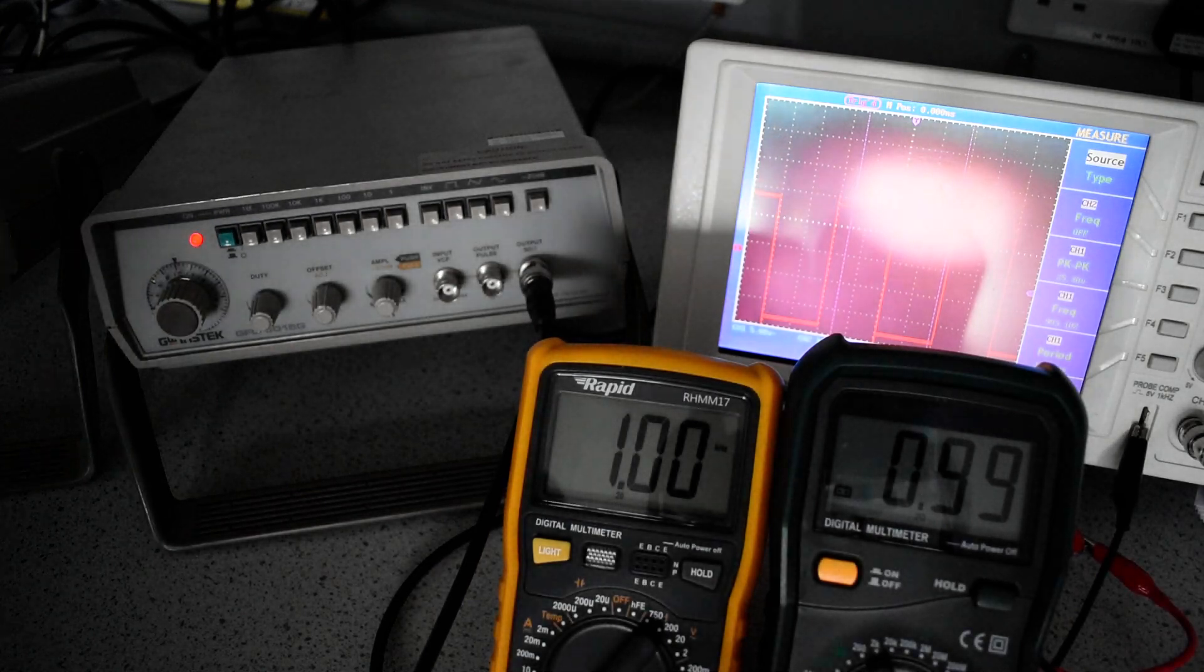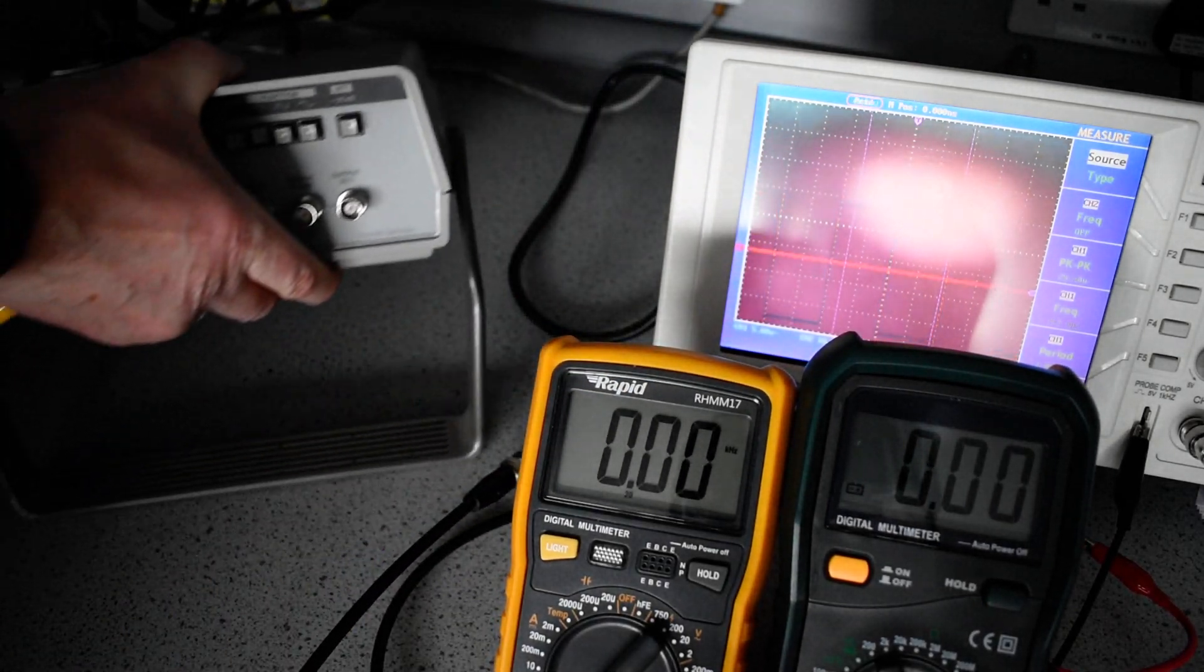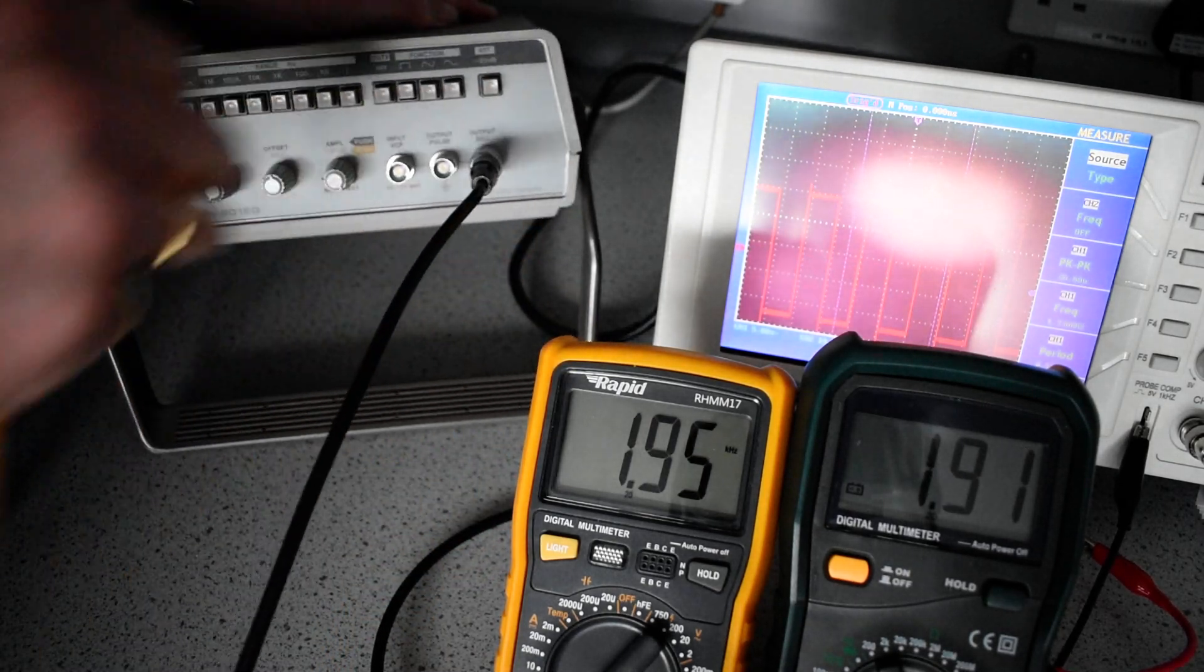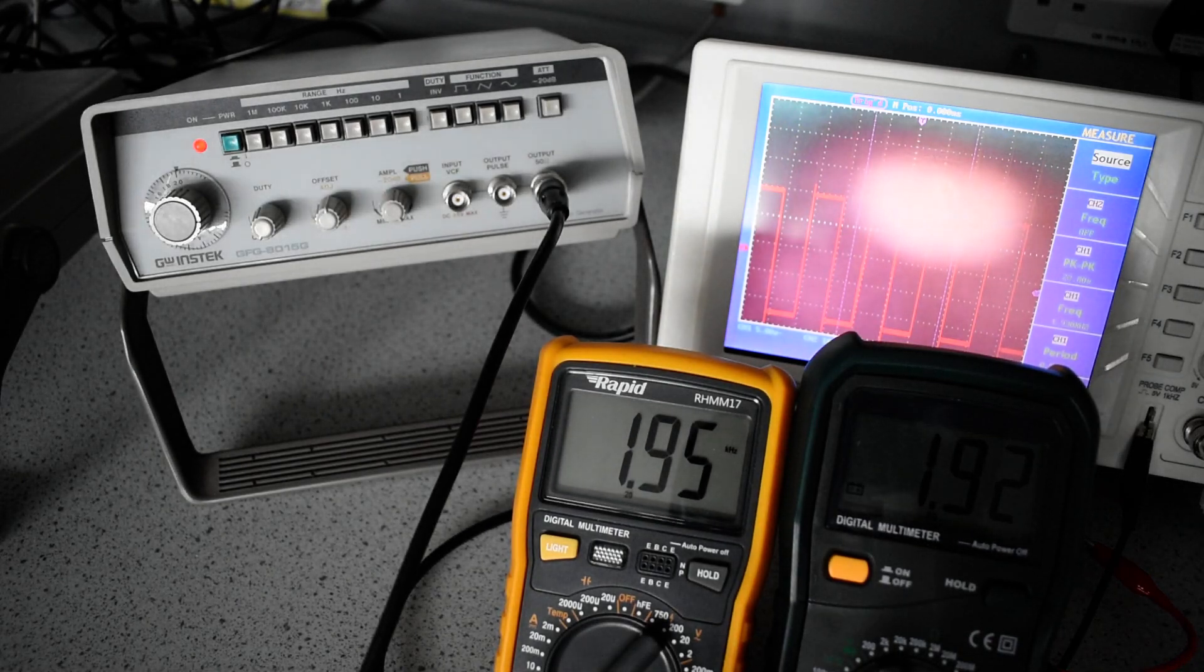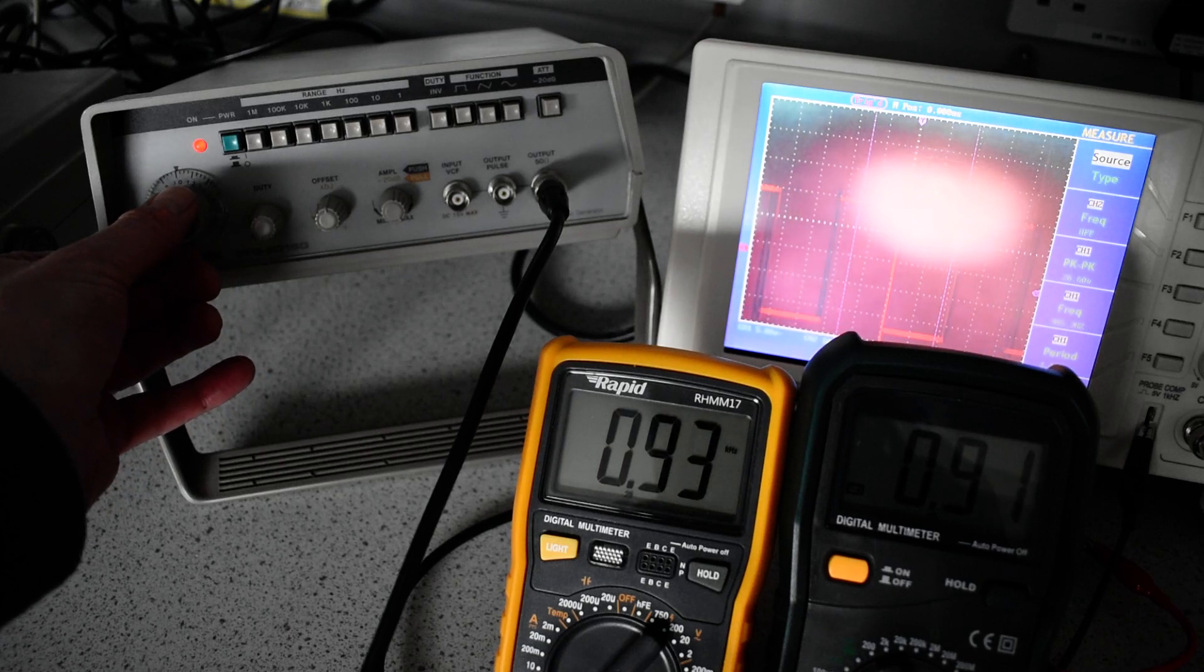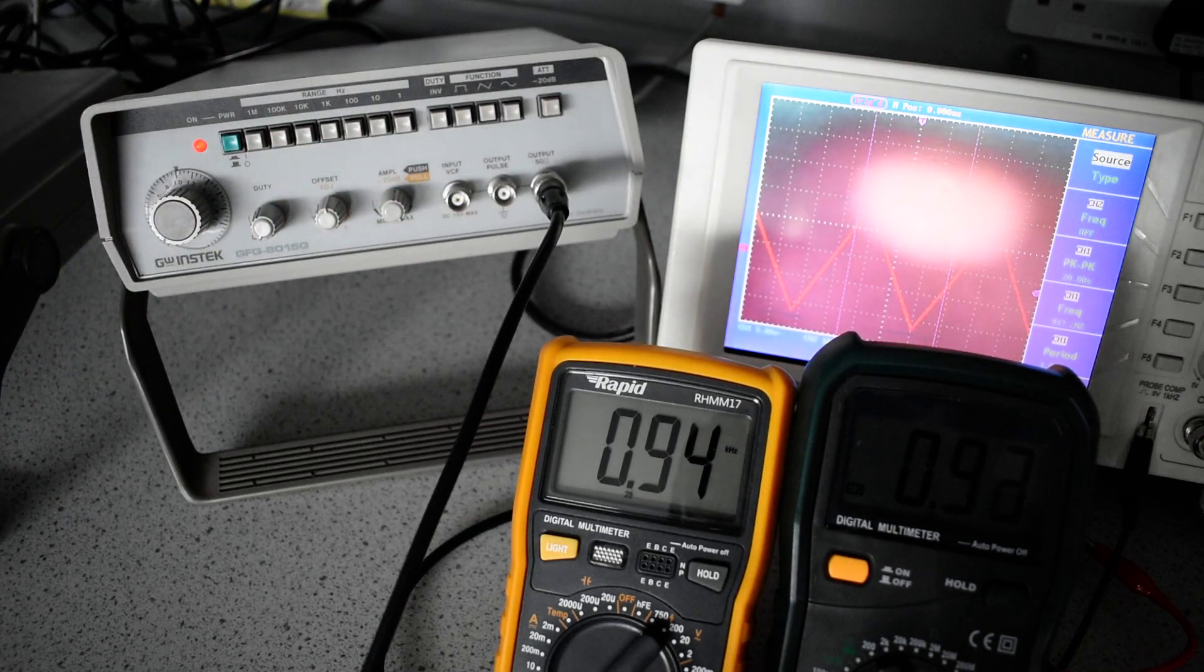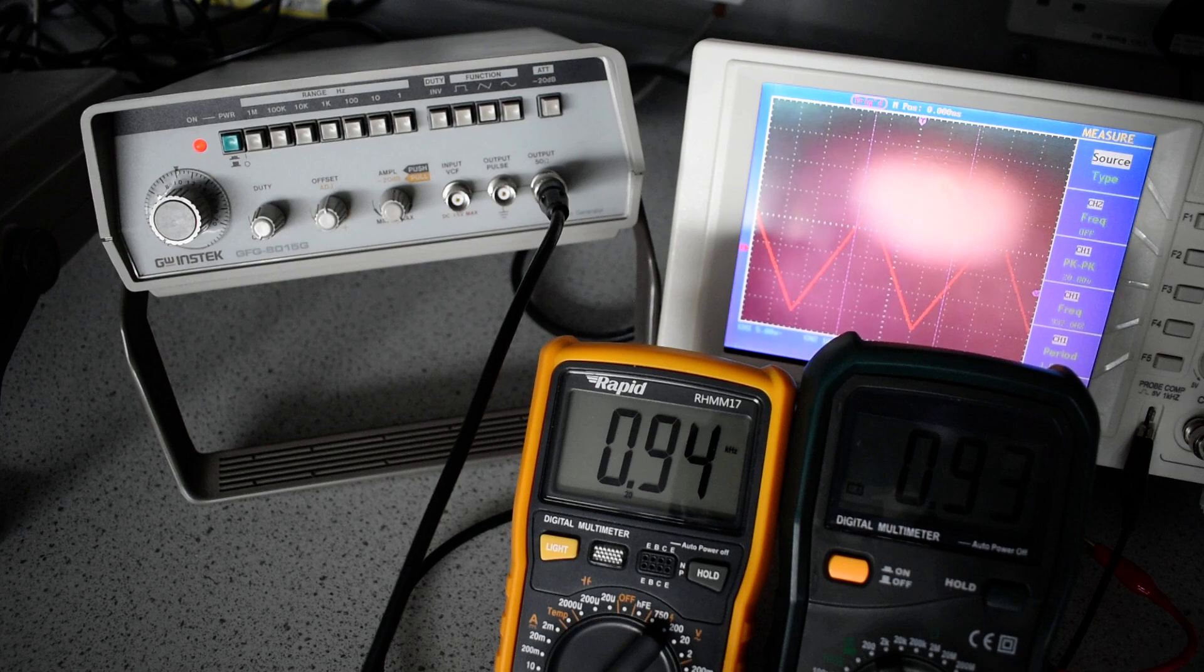If we change to the same type of signal generator, we've got a different box and see what we're now measuring. So what we're doing here is we turn the dial down to 1000 Hz. We go back on to a triangle wave. We've got 20.6 volts peak to peak. That's OK because that's greater than 20 for the amplitude.